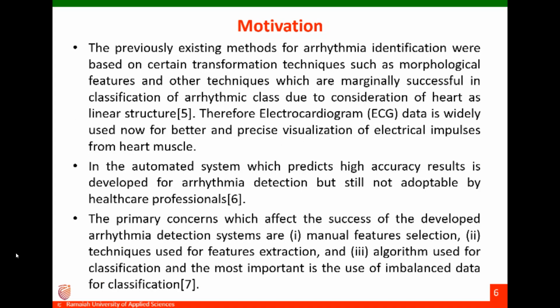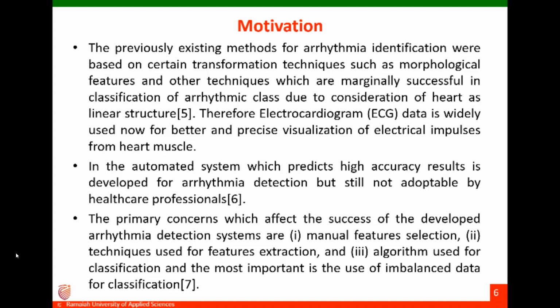So what motivates us to this topic, and what made us do this topic, and why did we choose this? Previously existing methods for arrhythmia identification are based on morphological feature techniques, such as the shape and size of the waveforms and all the ECG waves which are being developed, but it is not always possible for the patients or the doctors to analyze each of the arrhythmia ECG data sets and signals for processing. So it may create problems.